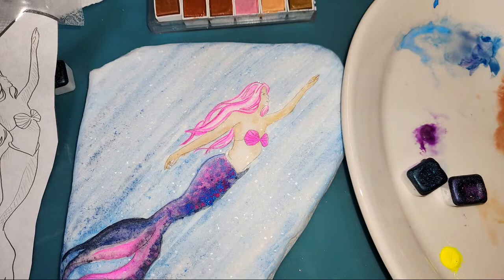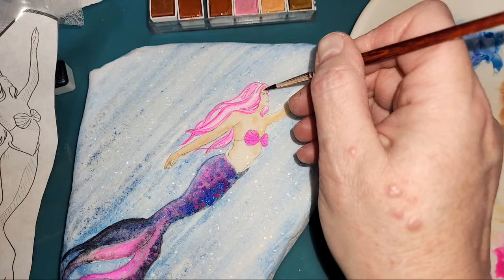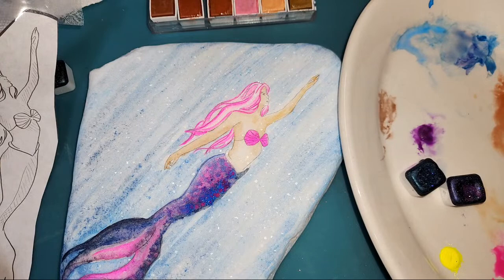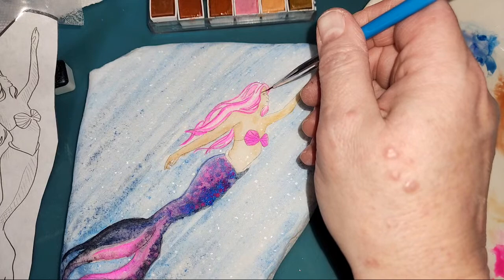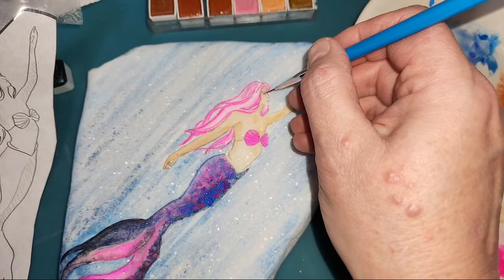Let's go back to her face here just a little bit and grab some of the deeper, darker tones here. And then do her eyebrow. Maybe not. I'm going to need a smaller brush. See if I can do this. Ooh, I think I've got it.